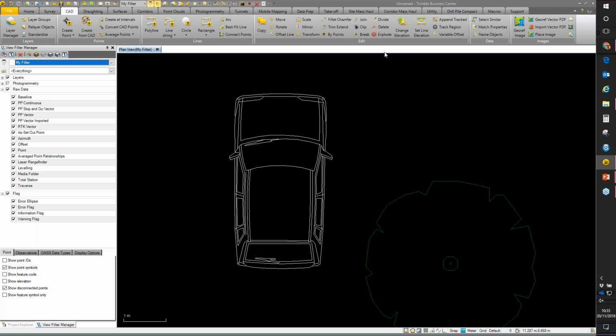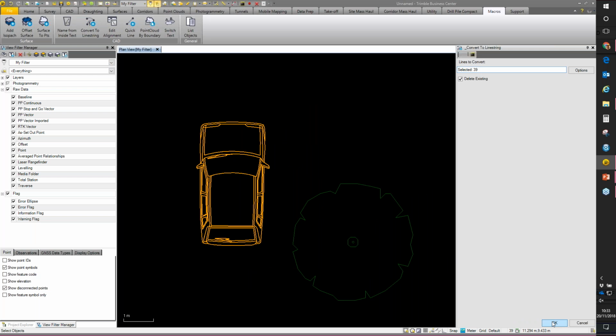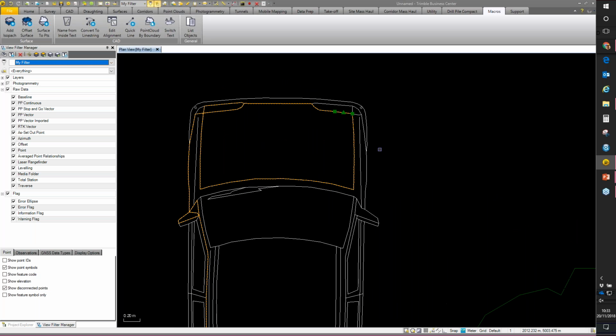A feature of TBC version 5 is the ability to write your own macros to provide new functionality into TBC, and there's some examples in here that I can actually utilize straight away. So if I select everything that's there and go convert to line string, and OK, it's going to convert those polylines into fully editable line strings. So we've got a few more options on them.